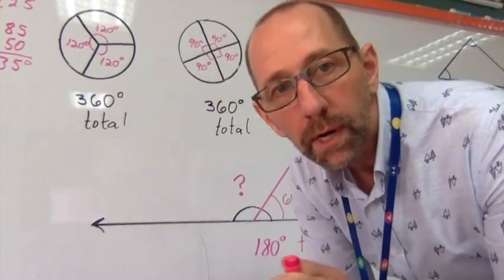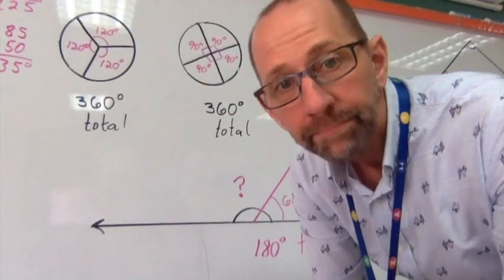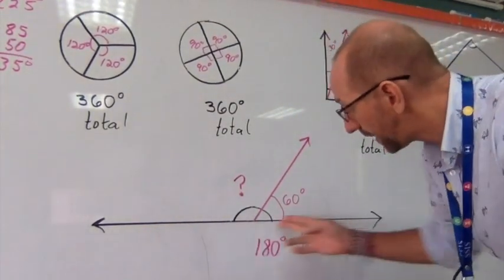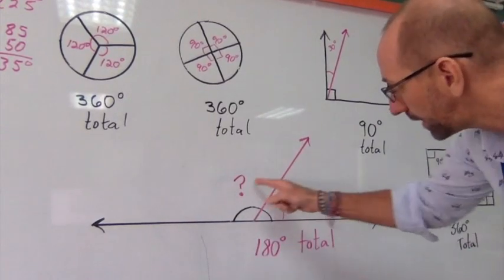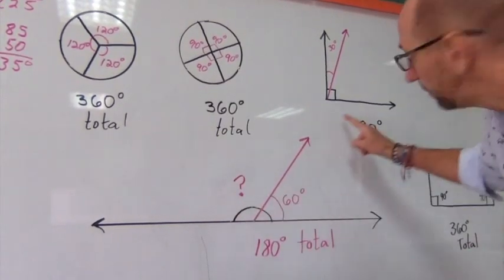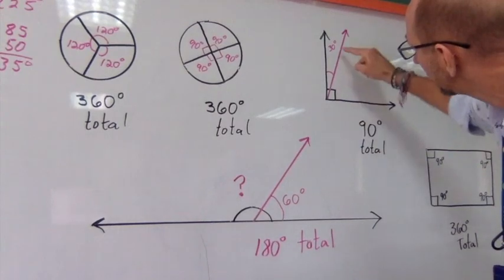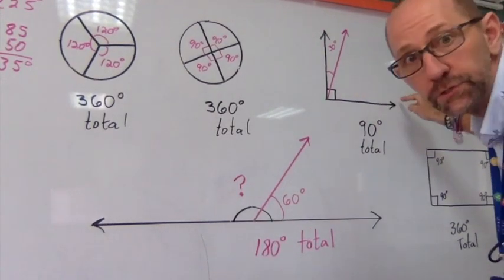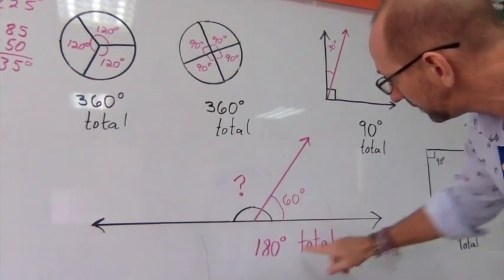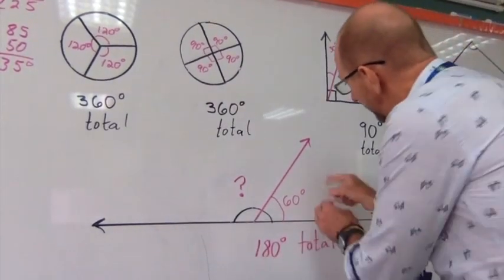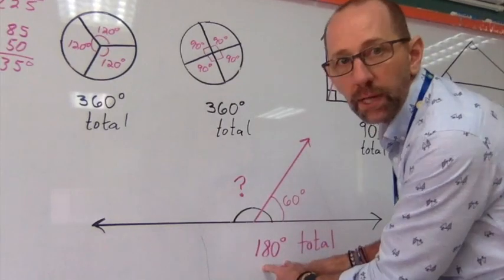So you've completed task 1 and 2 from part 1, okay? And now you're going to work on the third task. Now this involves a straight angle, which is the same as a straight line, and calculating an unknown angle on that, and also an unknown angle within a right angle. Okay. Now just keep in mind that the straight angle, this angle plus this angle has to equal 180.